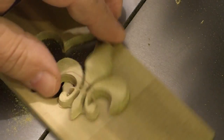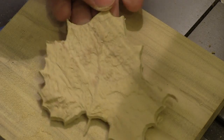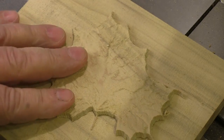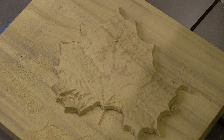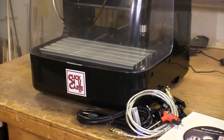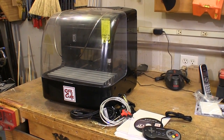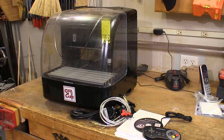Imagine being able to cut just about any kind of shape you can think of, slice it out, and then glue it to your projects as an accent piece. This is a leaf I tried a little bit later and that turned out just as well — again, no sanding or trimming yet. So if you've been thinking that a CNC router system has been out of the question for your shop, you might want to rethink that, and you might want to rethink what you can do with one of these outfits.